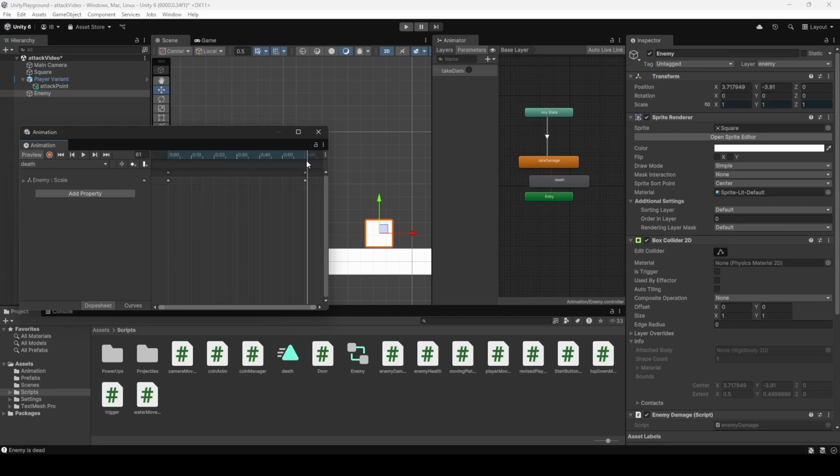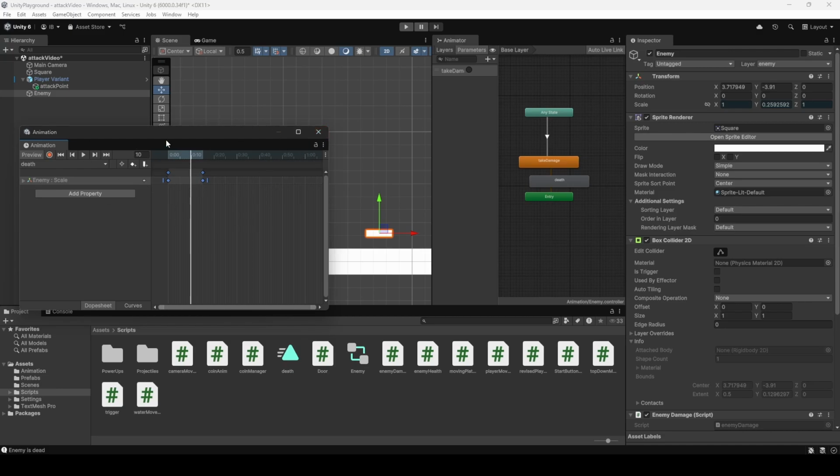And basically all I'm going to do is on the scale, I'm going to take this Y, and I'm not even going to add a new keyframe. I'm just going to come down here to this Y value and scale it to 0. What that looks like over time is it just kind of blips out of existence, like this. Then I can shrink it down here so we can get a faster one, like maybe here. Maybe a little longer, but it doesn't really matter. Just the amount of time I'm scaling it down, and we're setting it here to death.